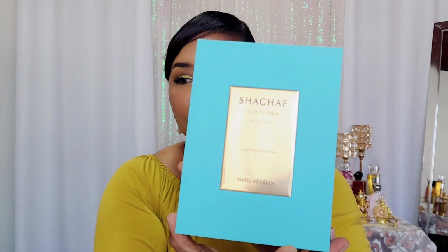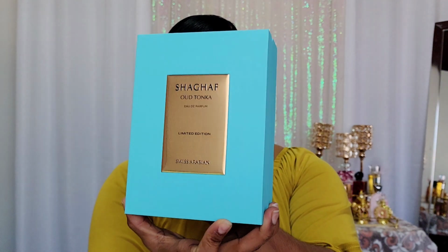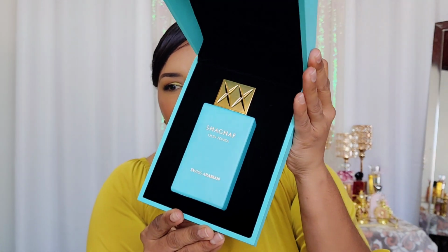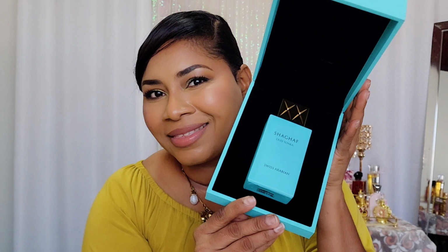And this is Shaghaf Tonka Eau de Parfum, limited edition. Check the box, it comes in a way nicer box than the original Shaghaf Oud. And then this is the presentation. I mean, guys, just look at that.